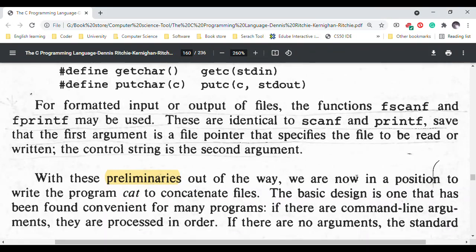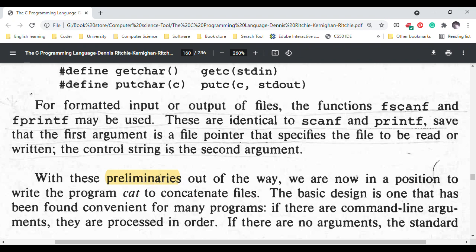With these preliminaries out of the way, we're now in a position to write the program cat to concatenate files.